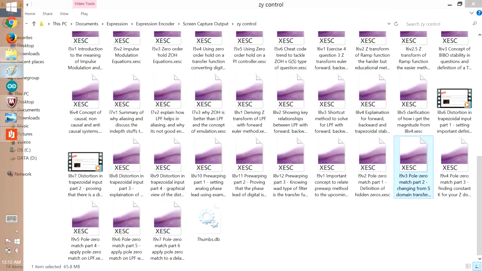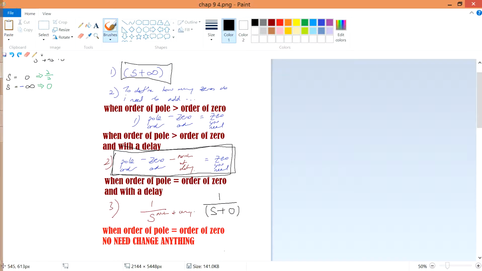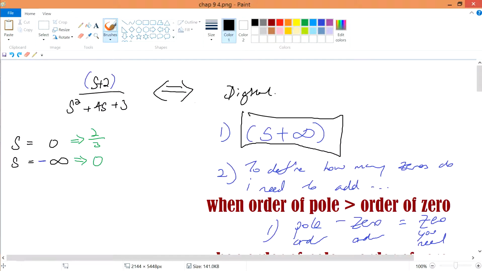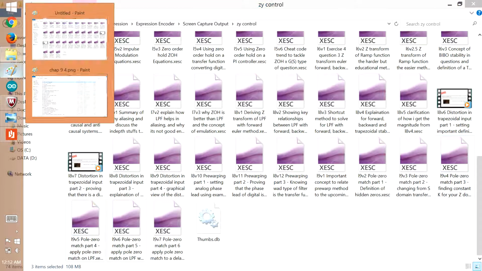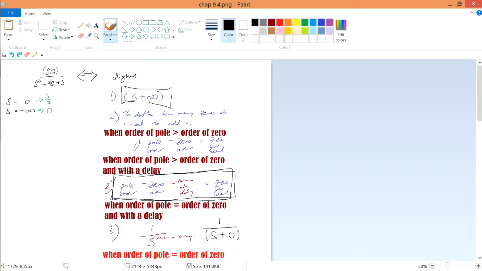Currently what we are doing is in the S domain, so we need to change to the digital domain, which I think l9v3 is a good video for. Then from l9v4 and l9v5 onwards, we'll start to touch on the things that we have said. All these conditions will come in. When you apply the examples, then you'll know everything. But so far, just hang tight and carry on with the next video. So, see you then.